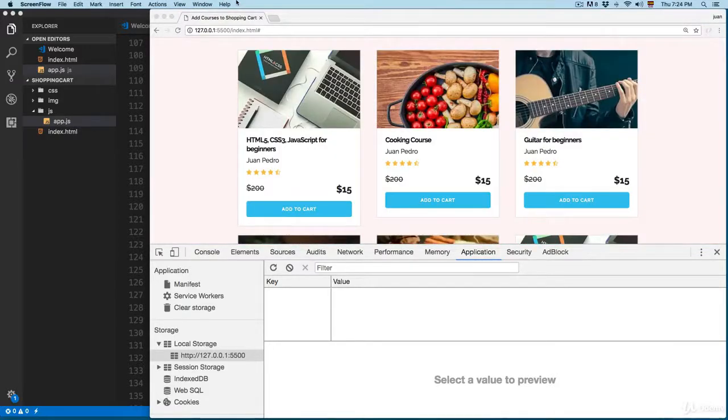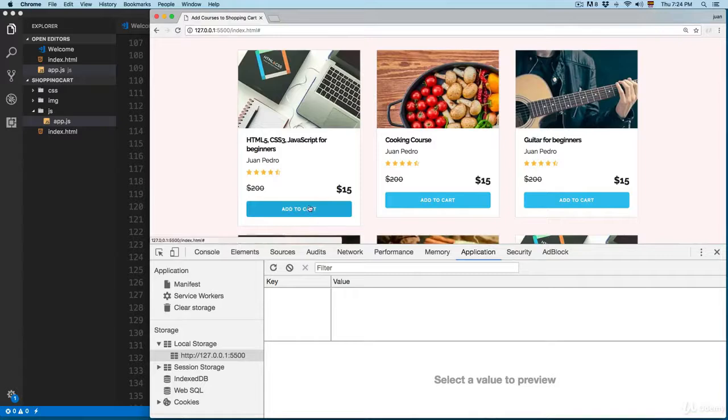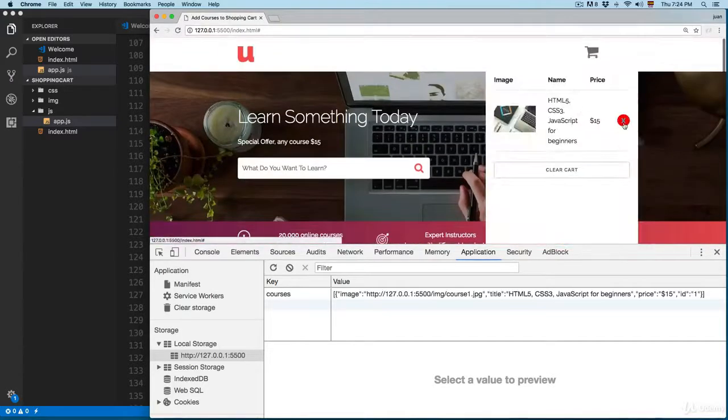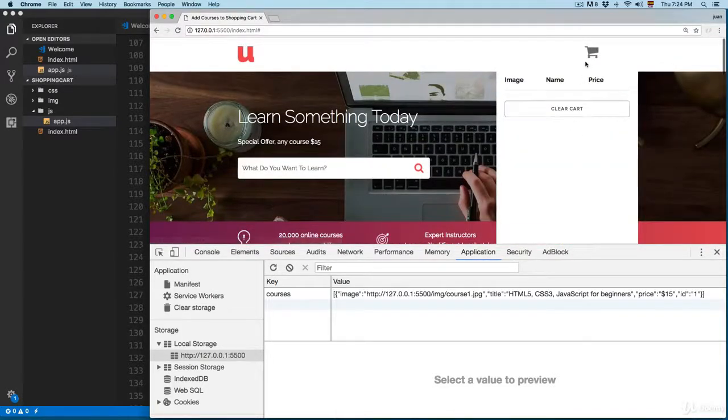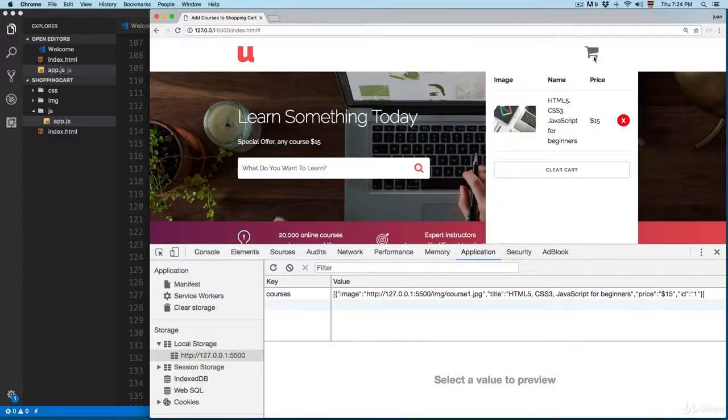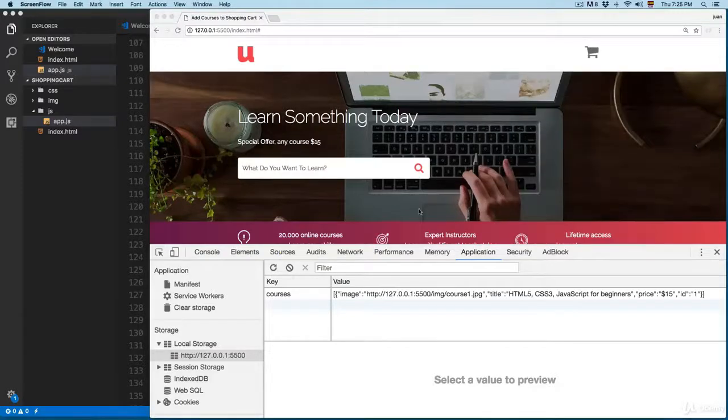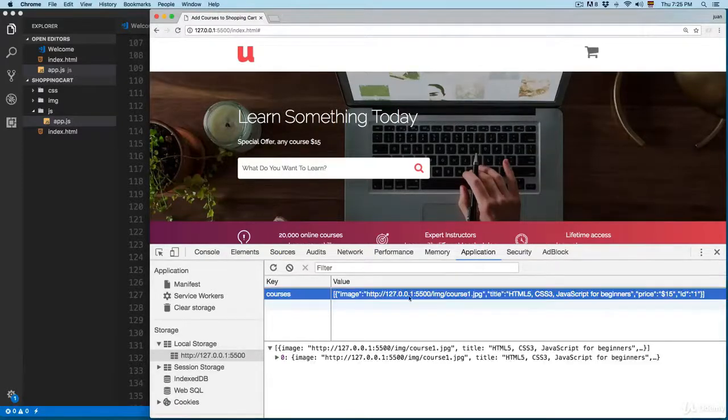In the next video, we're going to see how we can add something here and how we can remove this from the local storage. You can see when I remove this, and if I reload, the course is going to be also in the storage. So we need to write the function that is going to remove this from the storage. So let's write the code that is going to remove the courses from the local storage.